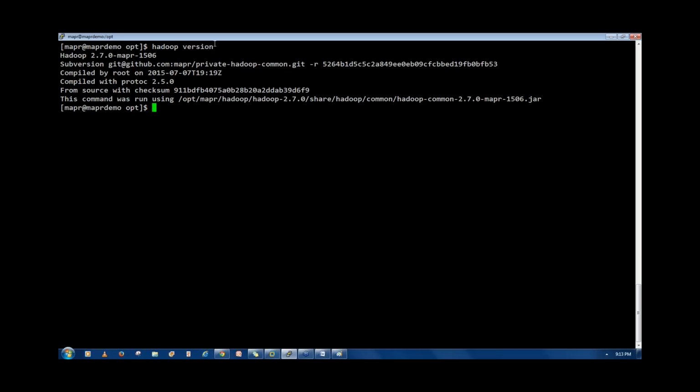Okay, can you now see which version I'm using? The recent version, that is 2.7.0, the new version of Hadoop.